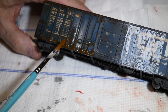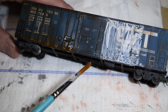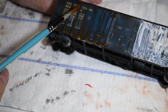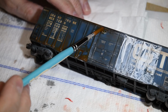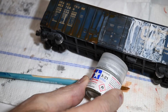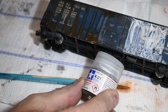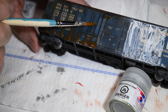So yeah, see how it hangs up more here? The colors hang up a little bit better once you lay down this Tamiya flat. It clings to the model better, and starts to dry and have a really nice tone to it. So play around, try it out. It's this Tamiya Flat Base X-21. Paint it on, let it go all white, then brush it all off, and then put a water-based wash over top of it. And you'll really like the finish as it starts to dry, right? Look at it here. See there? Nice, beautiful fade.